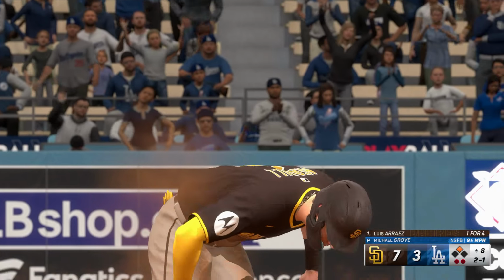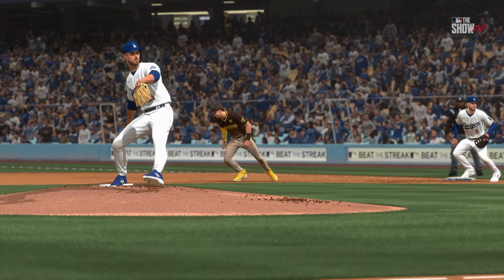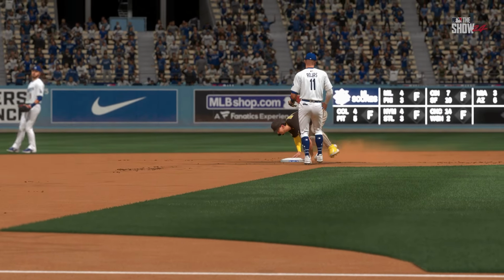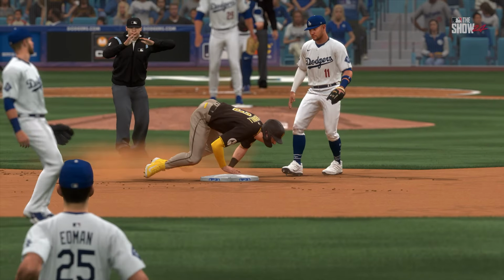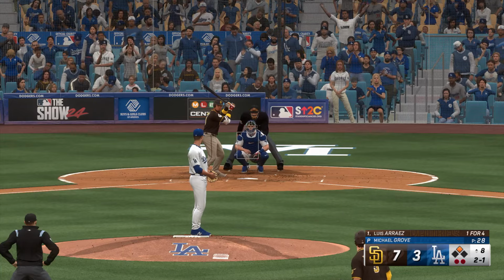Well, he's really showing us the dynamic skill set he brings to the field on this one. Homered earlier. Now he swipes second. Showing off the speed. Really fun to watch him play the game. Two outs and one in scoring position.